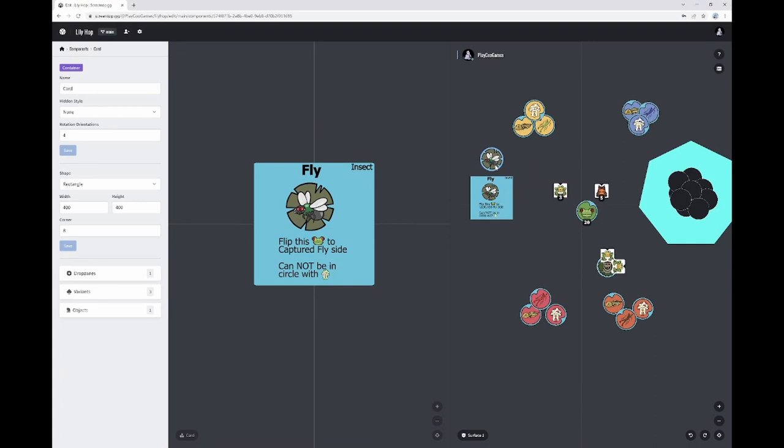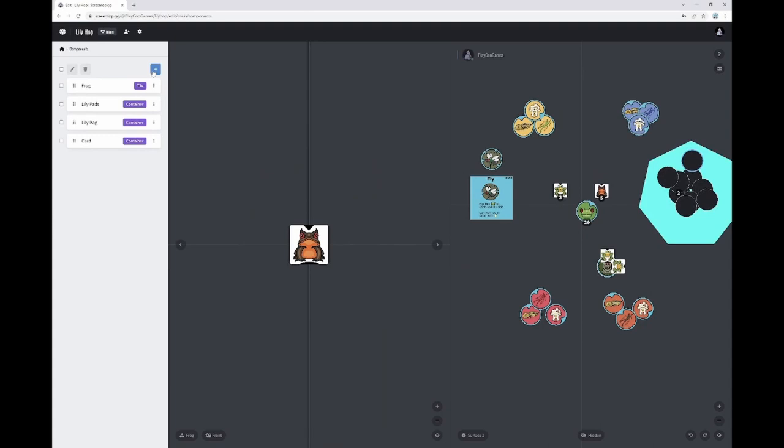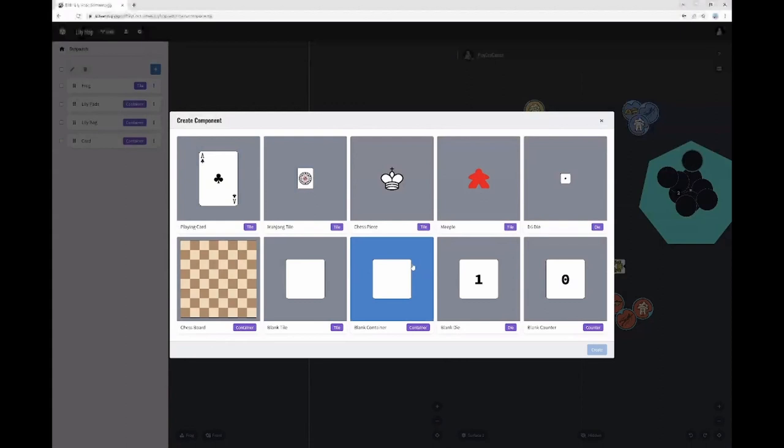I think the only other component, besides finishing getting the assets in there, is the turn card that you made, but let's do that one because I think this is going to show the issue that I thought we were seeing with your cards. Okay, so, let's see, should I make this a container as well? This one I feel like it could be a tile unless you wanted to use it to hold all the starting lily pads or something.